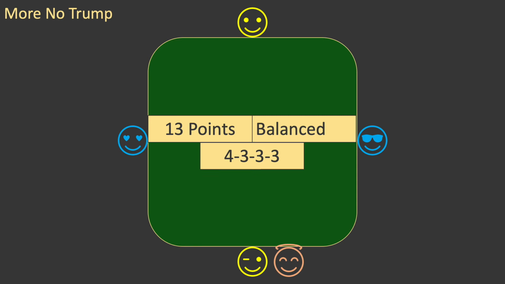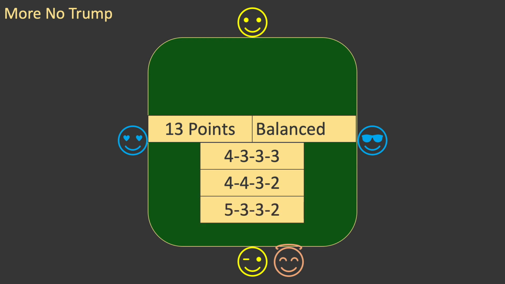1 4-card suit and 3 3-card suits. 2 4-card suits, a 3-card suit and a doubleton. Or 1 5-card suit, 2 3-card suits and a doubleton. This last shape is the only one with a long suit. Let's value such a hand.